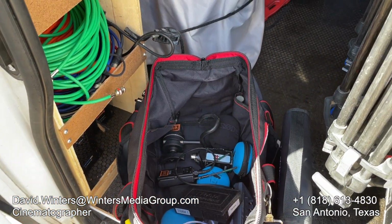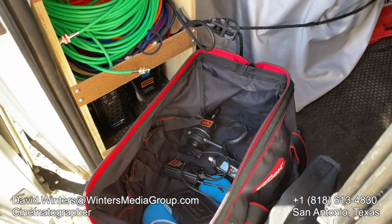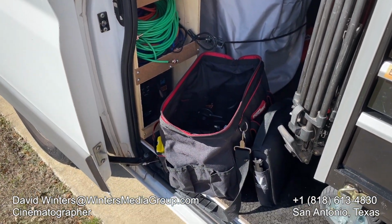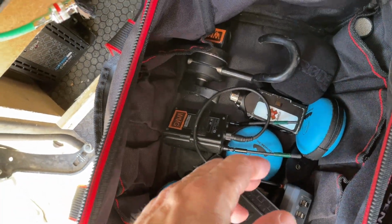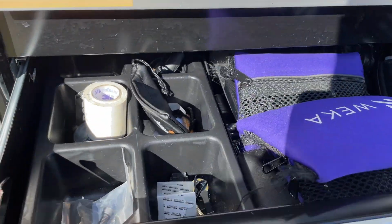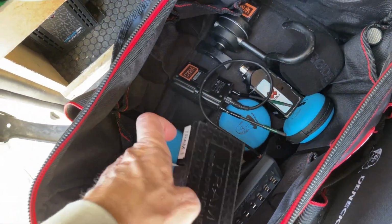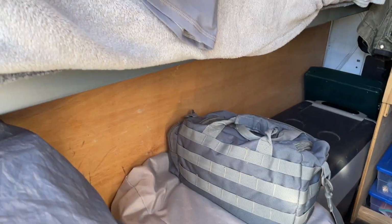I've got that storage unit, and everything that's in storage is pretty much once or twice a year items. And as I mentioned before, that storage unit got broken into. So yeah, it's time to get rid of some things. My audio kit is rapidly outgrowing my mixer shelf and the single drawer in my toolbox. So this has been my support bag for the last audio job that I did. I'm slowly putting things away, but I think I need to make another shelf in the truck, maybe right here, and I'll have that secondary audio bag right there.